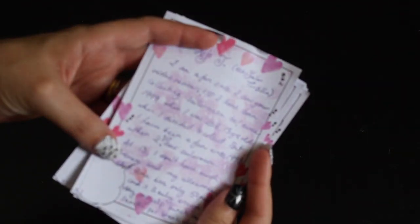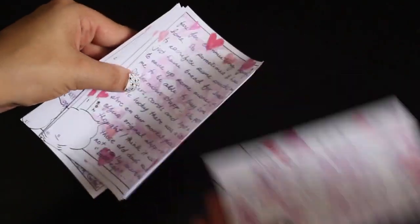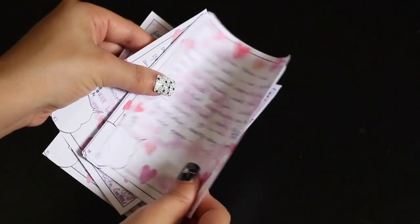Here we go. Hi, Miss HT, aka Sailor Tortilla. Wow, that rain is loud. I'm a fan since I saw your video reviews. I have been collecting Sailor Moon too since 1999 when I was still 13 years old when I decided to collect. But I have been a fan since 1993 when I first saw Sailor Moon.